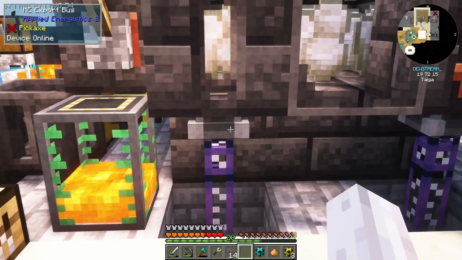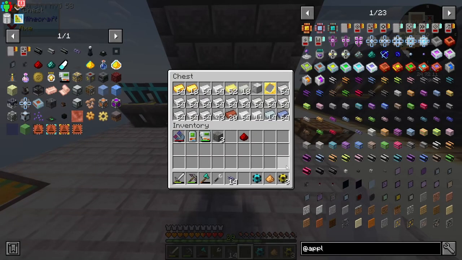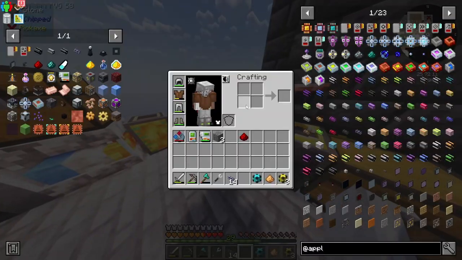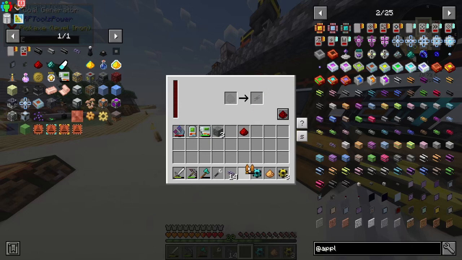Oh, wait. If we look at these, yeah, it already says device online. Oh, beautiful. So is this currently working? No, this currently is... Oh, no. I just need to hook that guy up, don't I? Hold on. We've got this. Oh, we didn't charge this guy up at all.